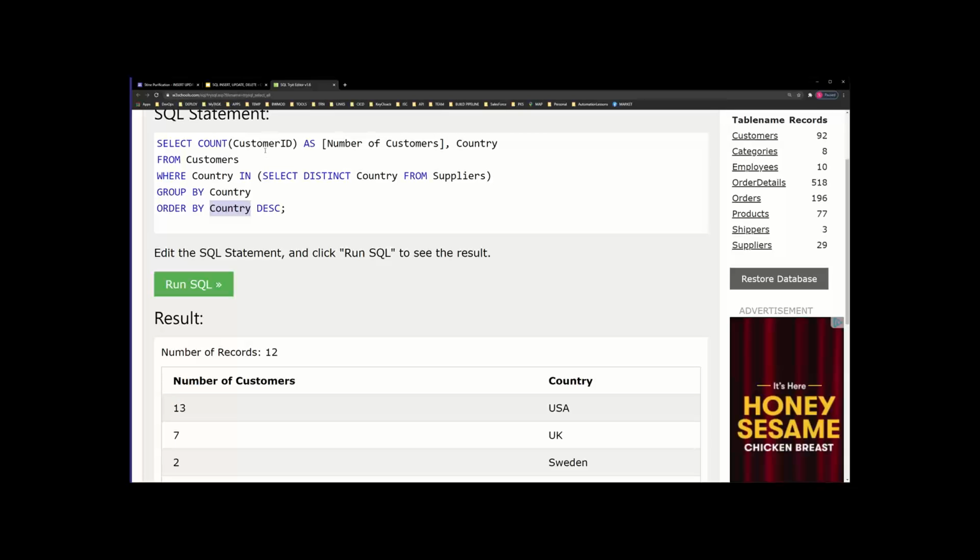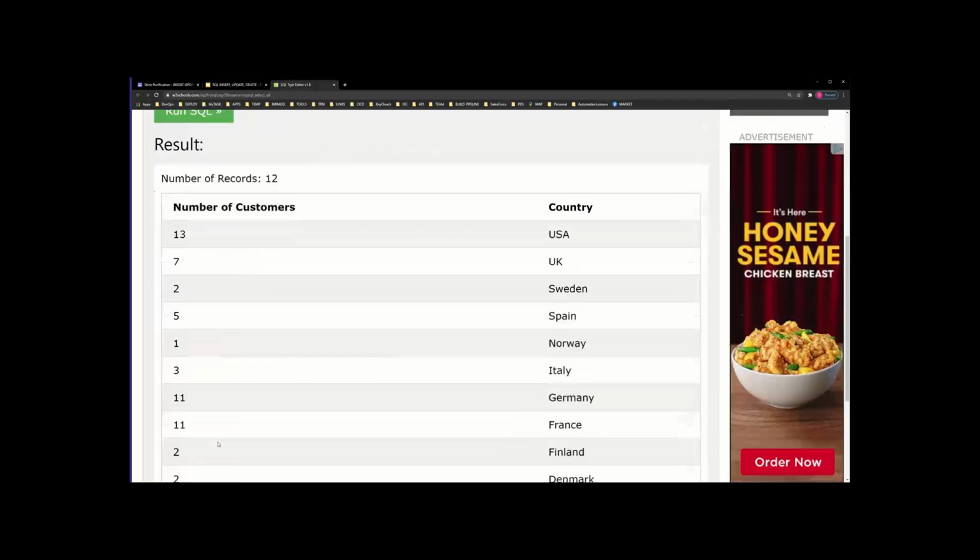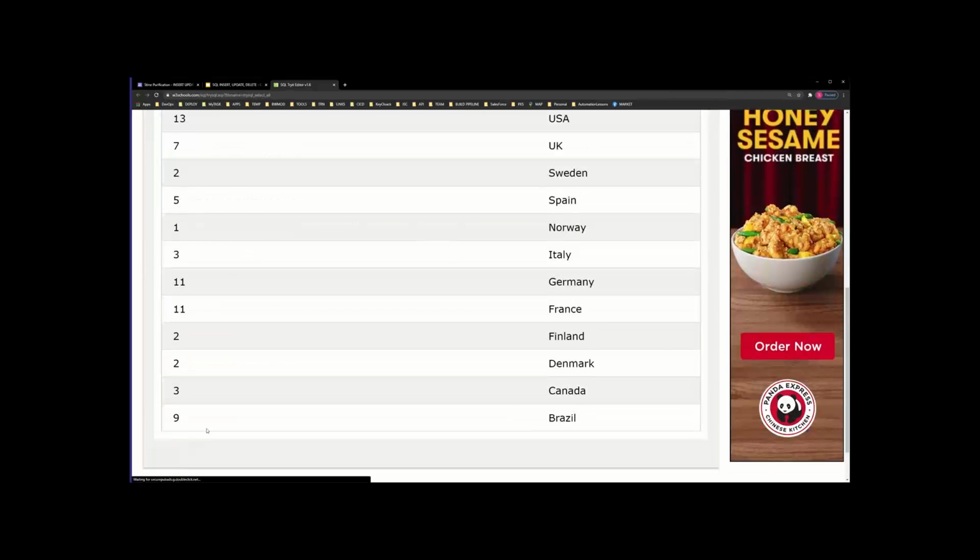Correct. Order by customer ID, because this is where I'm aggregating this. This is where the SQL was adding all the customer ID. Then I have to change this to customer ID. And if I say descending, that means highest first and then smallest last.